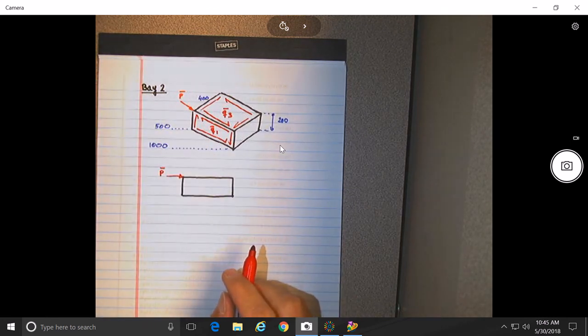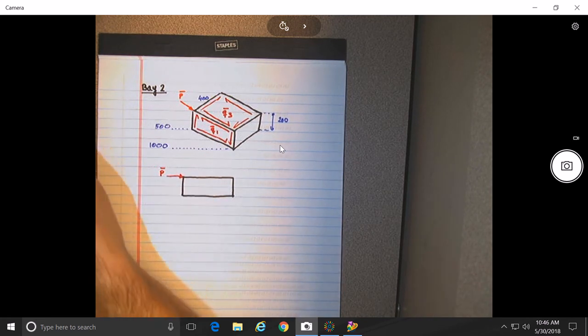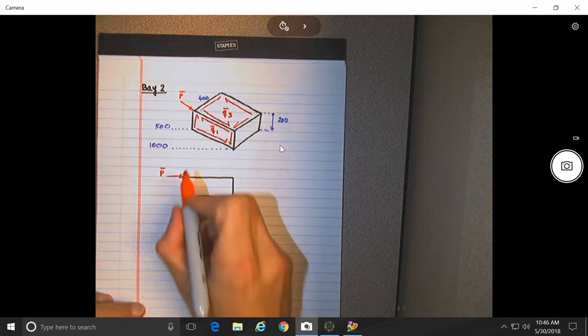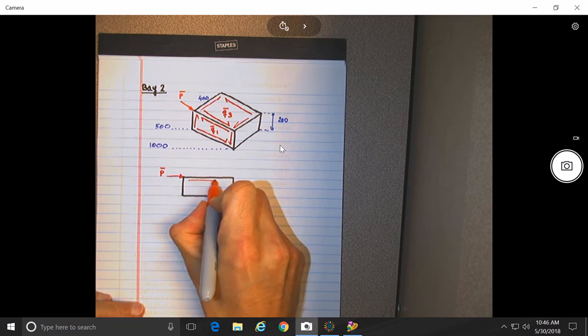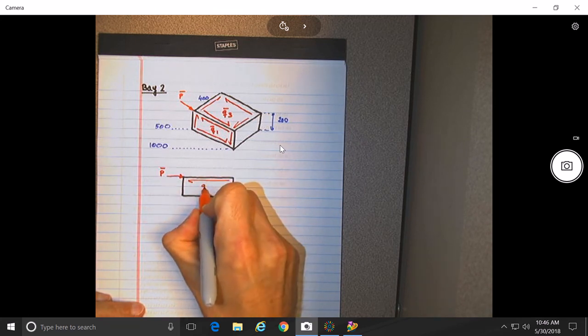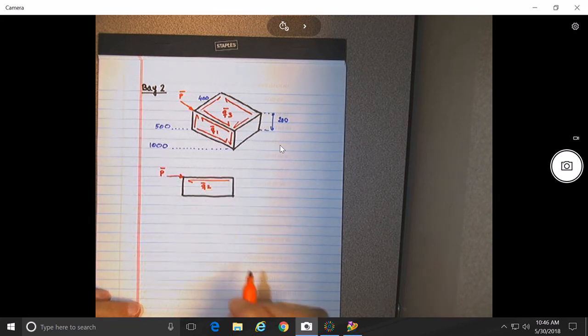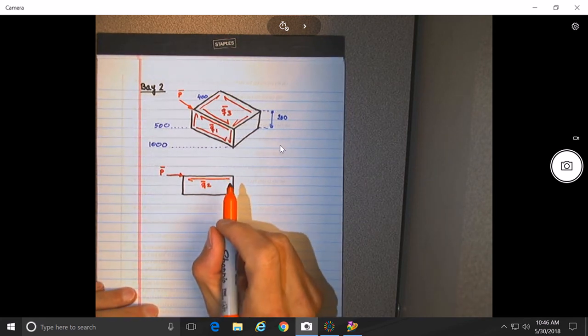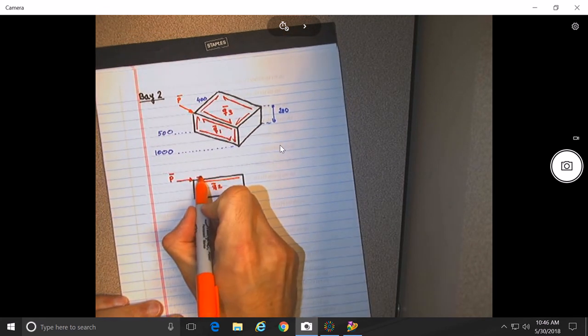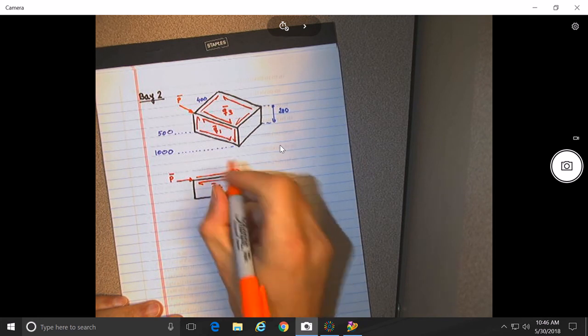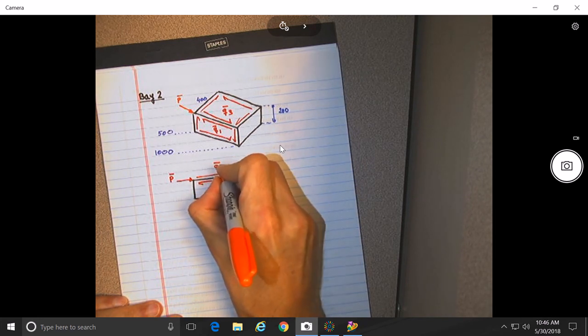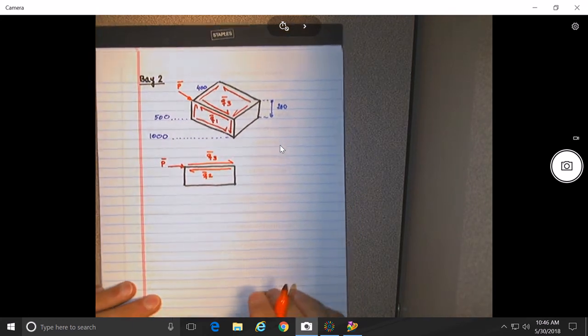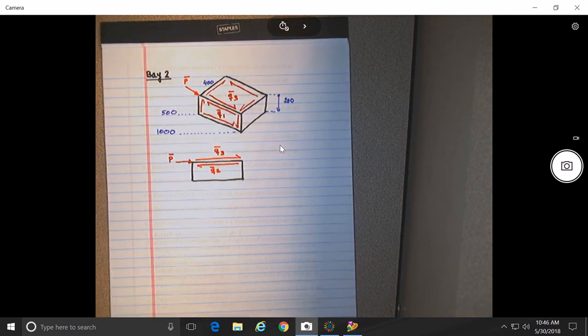So if we look at P over here, this will be Q bar 2 and this will be Q bar 3. Do you see what I've done or not?